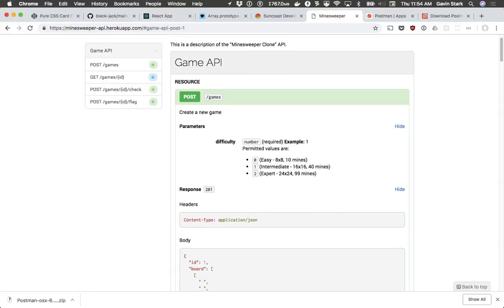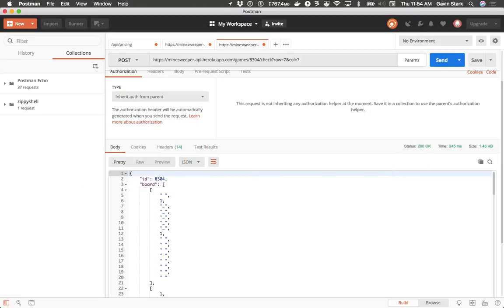Then what you can do is use Postman to pretend like you're making moves, just like I did. So if you post to game 8304, and then we went into Postman and we said check row 7 and 7, what would happen if you were just to refresh your user interface? If you then fetched this API and rendered it, you would see this. Before you even get to the point of being able to click or right-click or anything, if you have something in your app that gets the game and replaces the state, you can use Postman to simulate playing the game before you even hook it up to anything that's in your app.